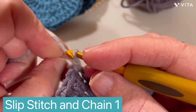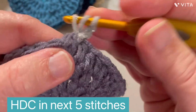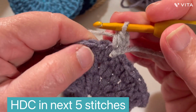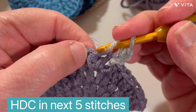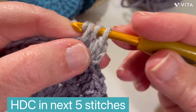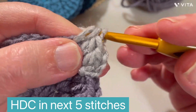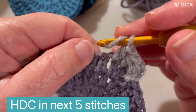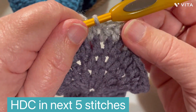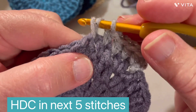Counts as nothing. And I'm going to do a half double crochet right in this spot that I did my chain one. So I want to show you. There you go. So another half double crochet in the next stitch. Another half in the next stitch. Another half in the next one. So I want to show you. 1, 2, 3, 4, 5.